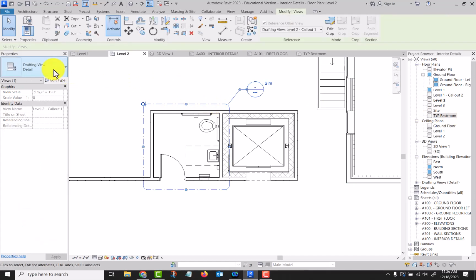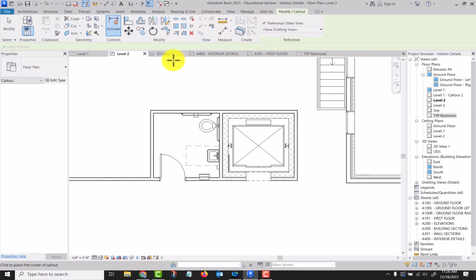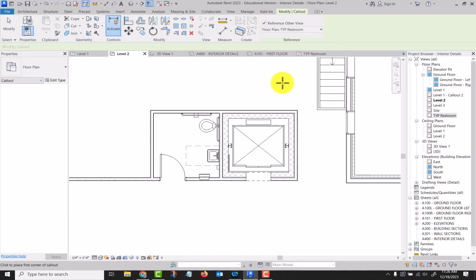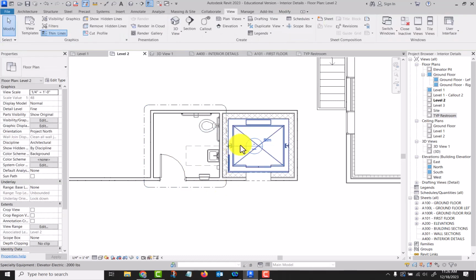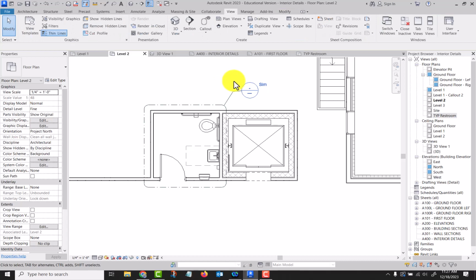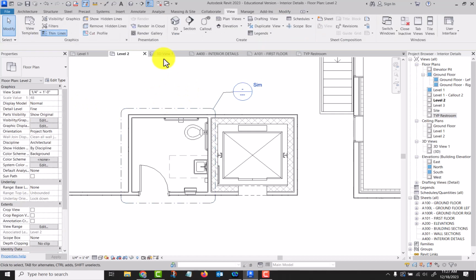Oh, how do I get detail view? Huh. Did that change? Let me go back and redo that again. I wasn't paying any attention. Floor plan. Typical restroom. There's where I made my mistake. Okay. And so now this one references the typical restroom. So whatever I do on that one is going to show up here. It just references to that one.